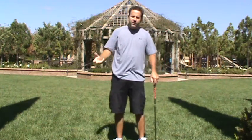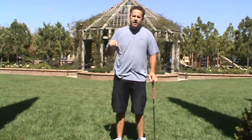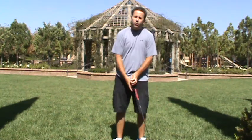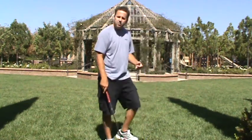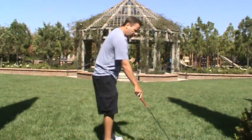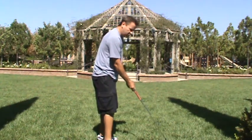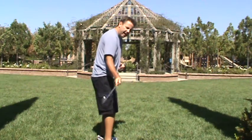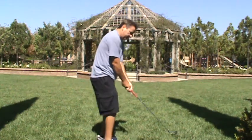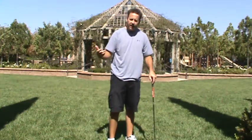Now, over the top, we all know stinks. Everybody hates that. But what over the top is most of the time is people who are going too far to the inside and instinctually know they need to swing left. And as I've explained before on what a proper swing arc is, if this is the target line, the golf ball is the furthest outside point of your swing arc. So you come from the inside of that target line, you hit the ball, and then the club immediately goes left, back on the same line it came into the ball from. So that's what swinging left means.